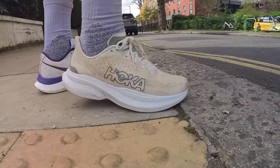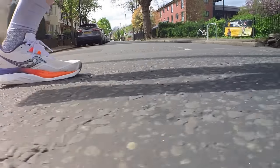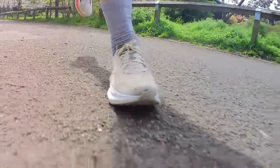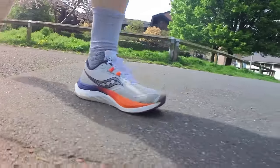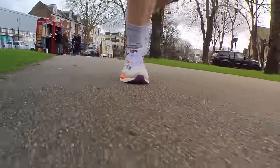Both of these shoes make my top five best versatile daily trainers right now, both packing loads of energy, good on-foot comfort and easy to do almost any kind of miles in. If I had to split them I'd say the Speed 4 offers a shade more cushion and protection along with its speed, while the Mach 6 is a little firmer and more immediate, relying more on the rocker than the foam. If you like more soft spring go for the Speed 4; if you're after a more rockered responsive ride go for the Mach 6. The Speed 4 is also a better long-distance shoe because of that extra softness and overall room — for two to three hours on feet, the Speed 4. For pure value I'd go for the Hoka Mach 6, but for all-out performance, versatility and comfort I'd go for the Speed 4. If I had to choose one shoe absolutely I'd personally still pay the extra for the Speed 4 — it fits my style and I can use it for almost everything. For the Mach 6, I might not want to run longer than two to three hours in it.